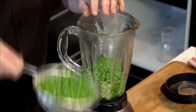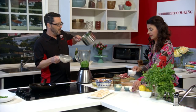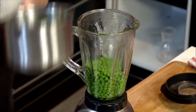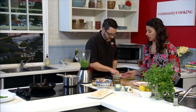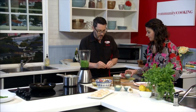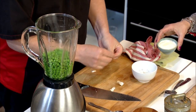Okay, we don't need to make a lot here. We're going to save those. All right. Do a little bit more. It comes out nice and vibrant and pretty. Green with the peas is great. Okay. So I got your garlic. And you don't need to chop it up because it's going to go in the blender and get whizzed around. We love blenders, food processors, anytime you don't have to chop.